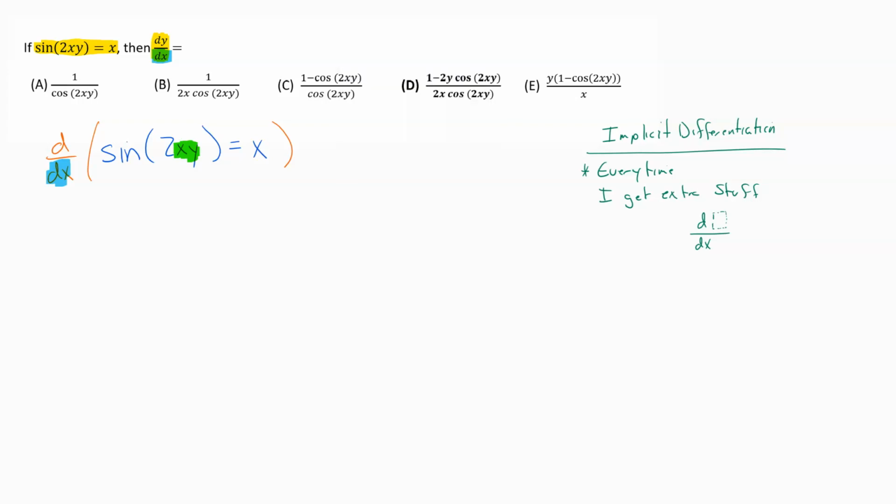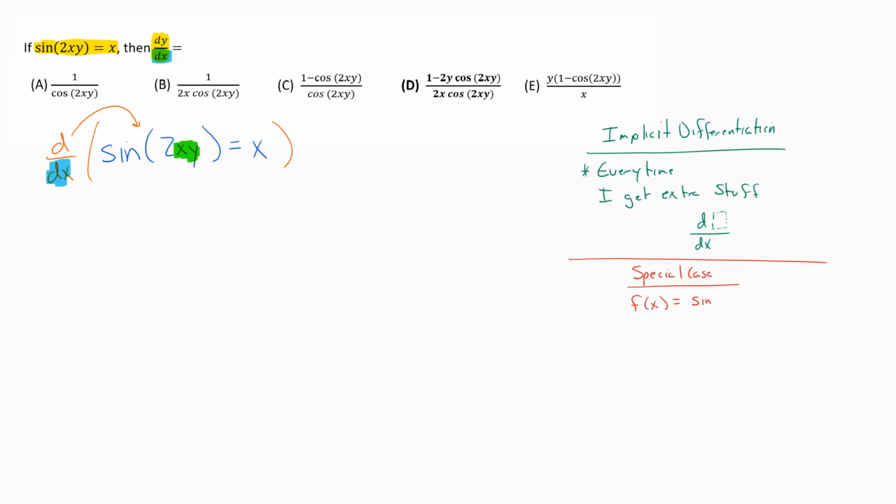So we're going to go through and take the derivative of each of these chunks. I start off and take the derivative of the sine of 2xy. The first thing you notice is that it's got a sine in it, and so your brain's telling you that this is going to be a special case derivative. And it is, because all of our rules from normal derivatives work the same with implicit differentiation. So the product rule, the chain rule, the quotient rule, the power rule, and all of those special case derivatives, that's what we're still doing on all of these problems.